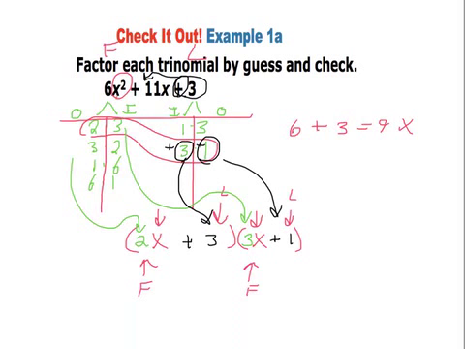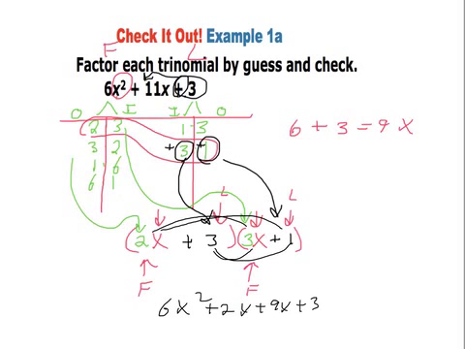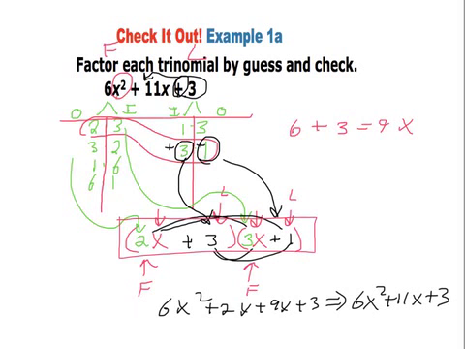Okay, let's go ahead and finish this problem. We do need to check it. So, let's see here. 2x times a 3x is a 6x to the second. 2x times 1 is plus a 2x. 3 times 3x is plus a 9x. 3 times 1 is plus a 3, which leaves me 2. 6x to the second plus 11x plus a 3. That is what I originally started with. So my answer is right here. Those are my factor combinations of this trinomial.